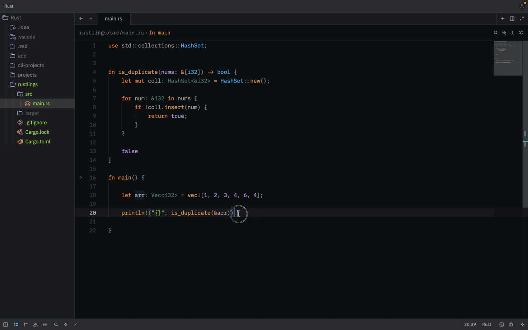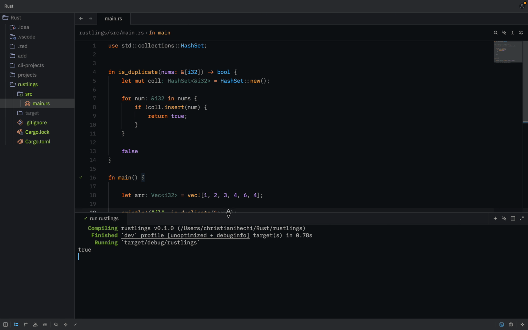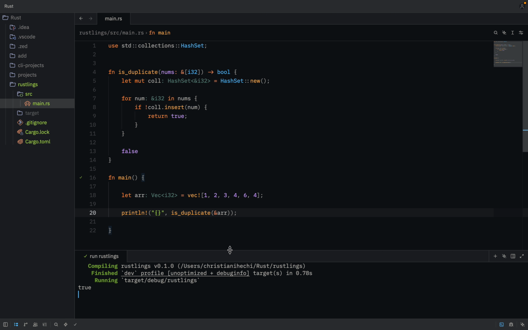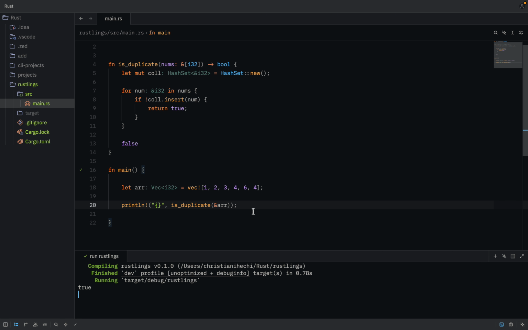So if we run this, it's going to print true or false. So true, that means this is a duplicate.